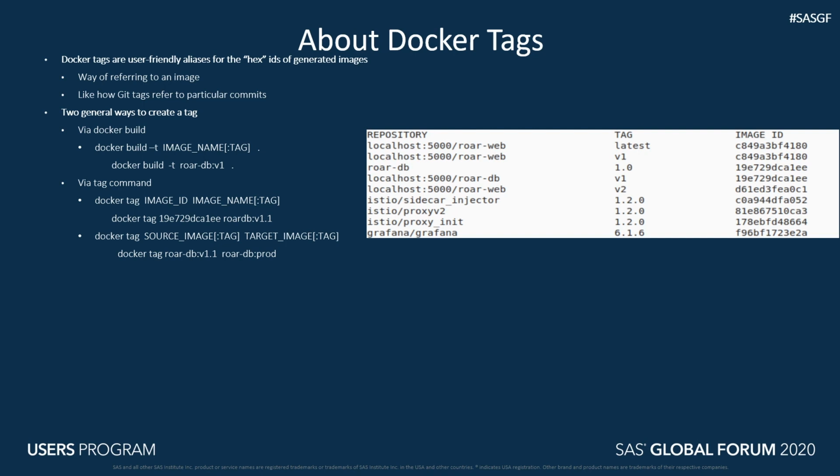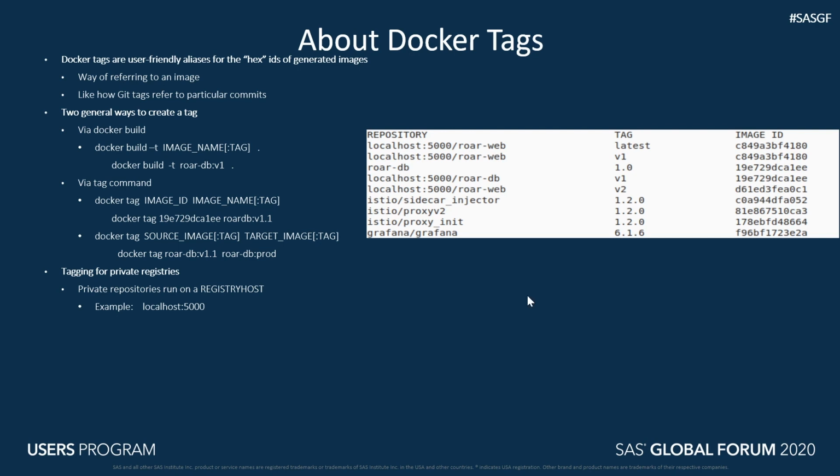We can also tag an image, referencing it by its existing tag, its existing name, and tag it with a new one as well. Tagging for private registries: private repositories run on a registry host. By default, the Docker registry is just another Docker image that you can spin up and run as a container that implements that registry. When it is running as a container, it acts like a Docker registry.